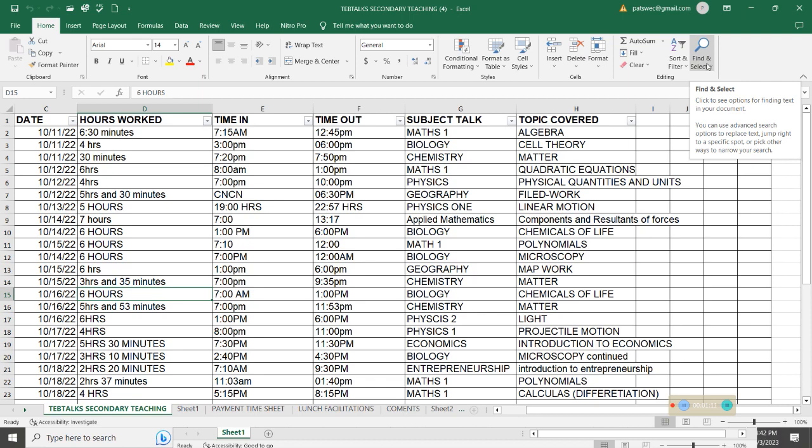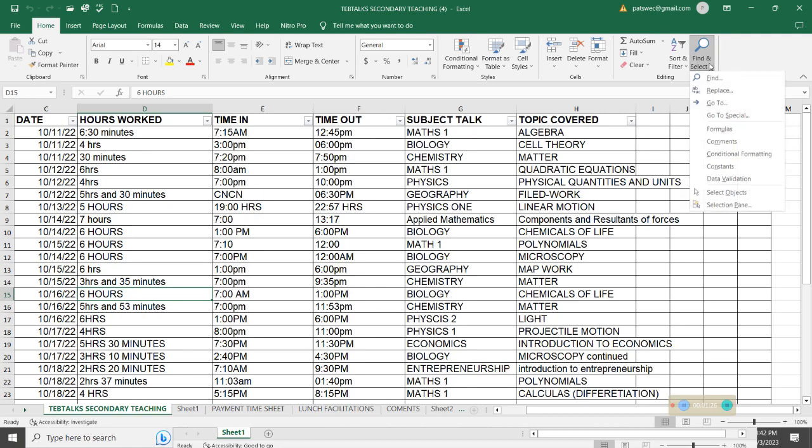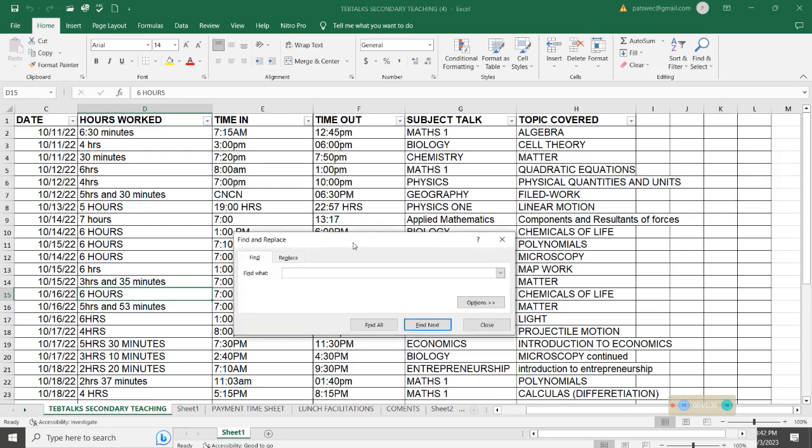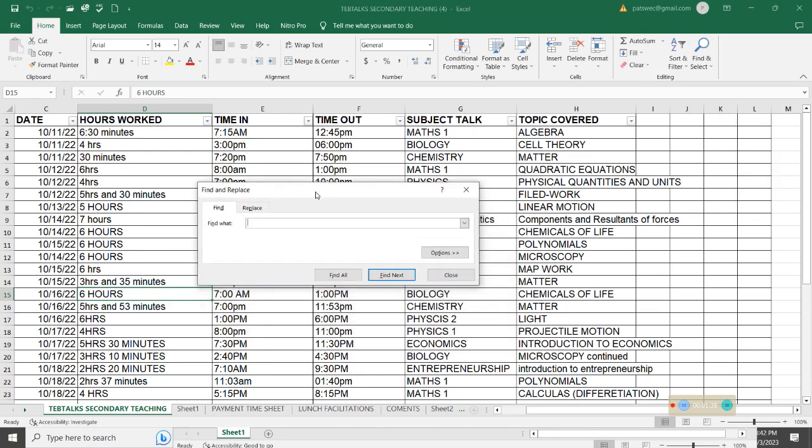You can use this to search and find any value, and then use replace to replace the value in the cell. Click on that, then you get a list of options, and the first option is Find. Click on that, and a dialog window pops up on the screen that asks you to find and replace.